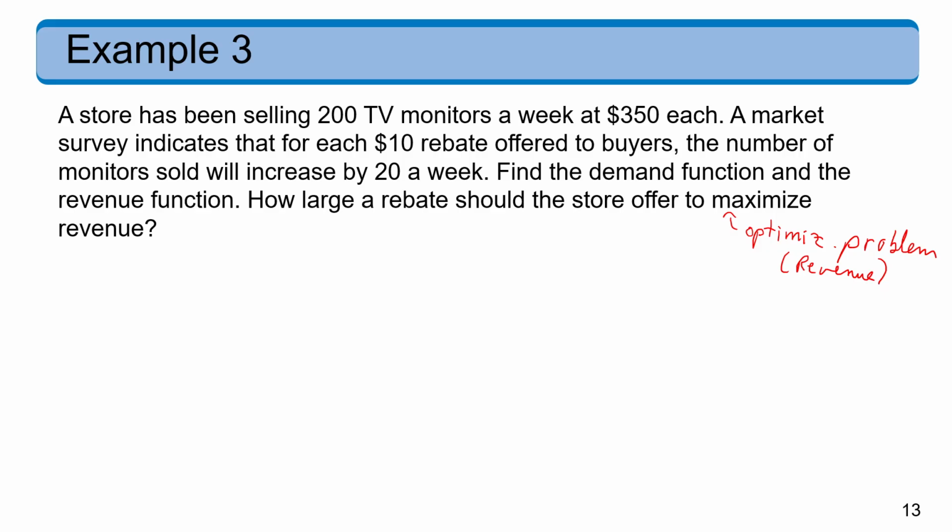So the question is, if they keep the high price, they're not going to sell as many TVs. If they lower the price, they'll sell more TVs. So we want to figure out exactly how much should they lower the price so they make the most revenue, the largest revenue possible. Okay, so let's just write down some of the given information.